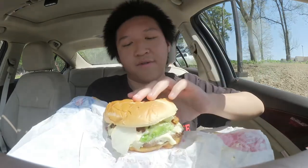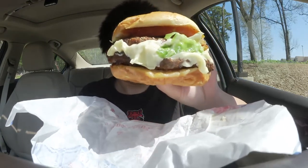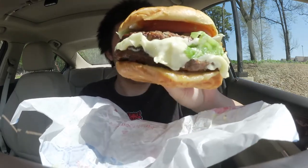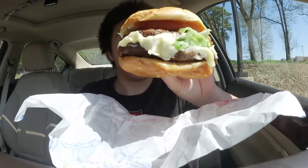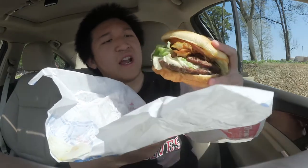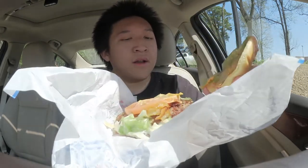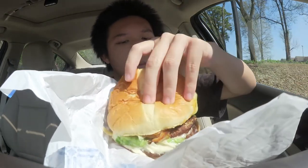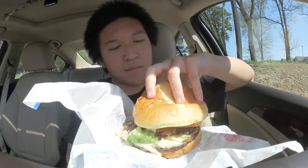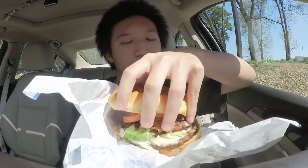As the burger tries to fall apart there — it's mainly the lettuce. Darn lettuce, why don't you stay on the burger for once? The sun is kind of reflecting in an odd way, I apologize for that. I can actually see the burger in my camera's reflection. You've got the double patties there, some pepper jack cheese I believe. Taking the top off to show you — you've got that Flamethrower sauce on top along with more of that lettuce, a slice of tomato, and some bacon under there. I don't think I've ever had Dairy Queen's bacon before — it doesn't look that bad, it's on the flimsy side.